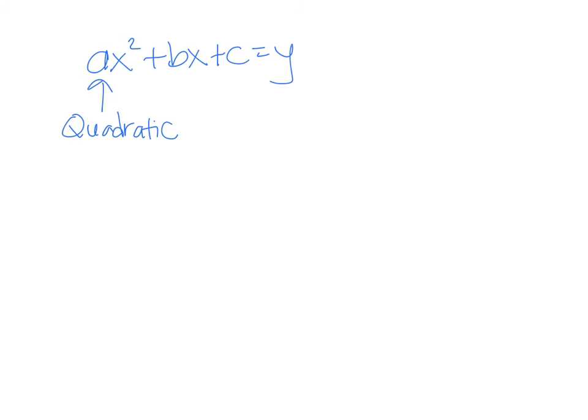So I just wanted to add one more note about when you can use square roots to solve and when you can't. So this is what I'm talking about. This is a quadratic term because it's squared, it's to the second power. This is a linear term because it's x to the first power.